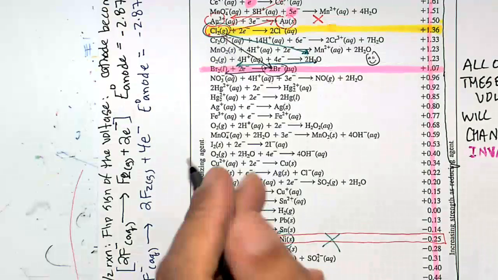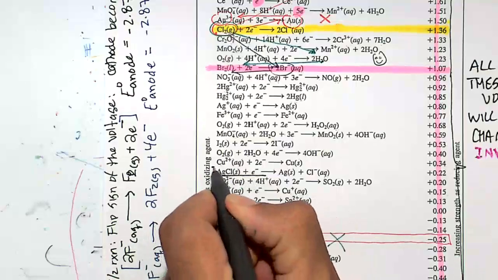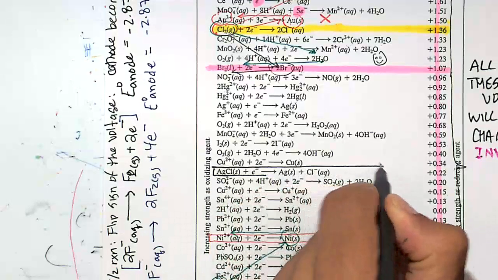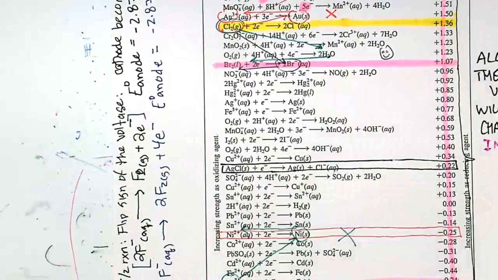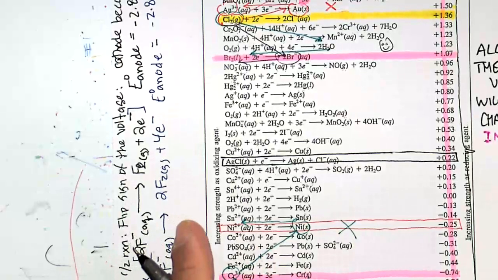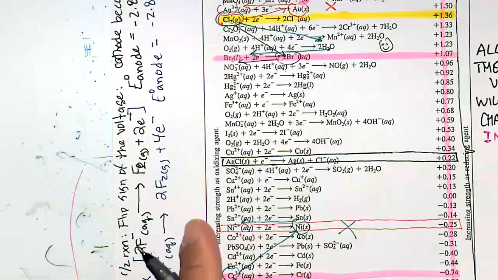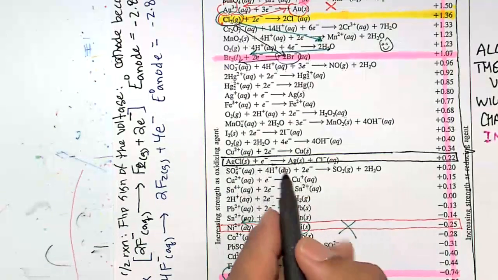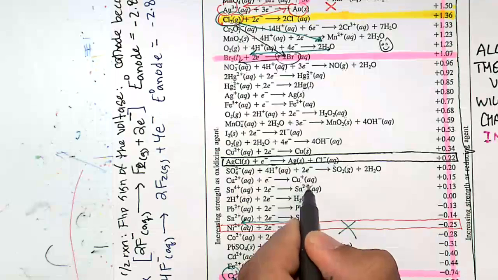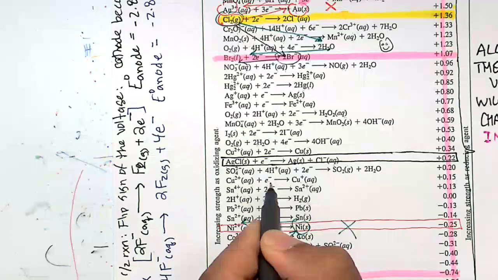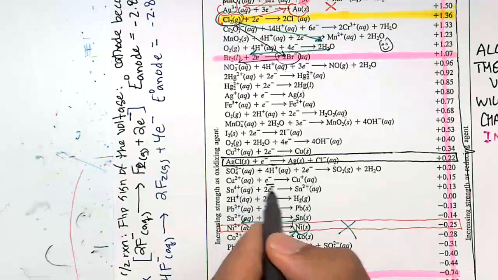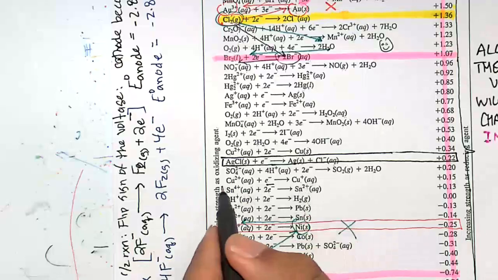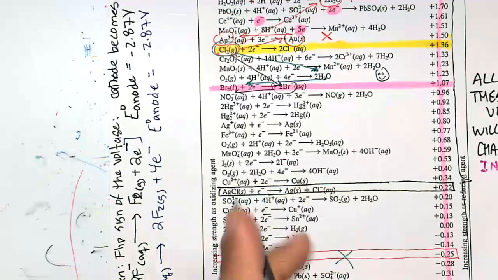All right, shall we do one more? AgCl goes to Ag solid and Cl minus. Okay. So what can it oxidize to give you a positive voltage? Anything below it, okay? Such as it can take copper plus, flip it, convert it to copper plus 2, losing those electrons, it gets oxidized. So it can oxidize copper plus 2 to copper. It can oxidize copper plus 1 to copper plus 2, okay?